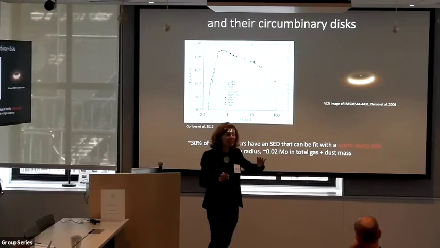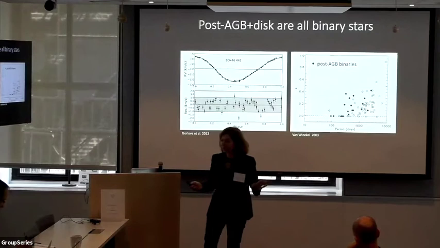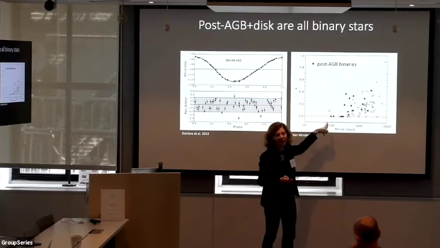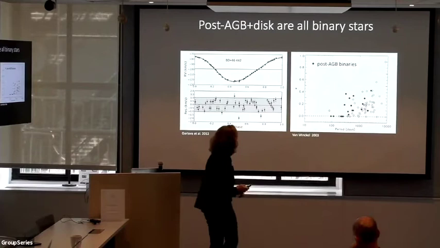And in addition, every time you see this SED, there's a binary in it, which is amazing. Usually you say, I'll predict there's a binary, and then there's a binary every 100 times. In this case, always. And what is interesting is the binary periods of these objects are between, say, 80 days and about 2,000 days. It's the black dots. The other ones are actually a different population. Okay, so how do you make those binaries?